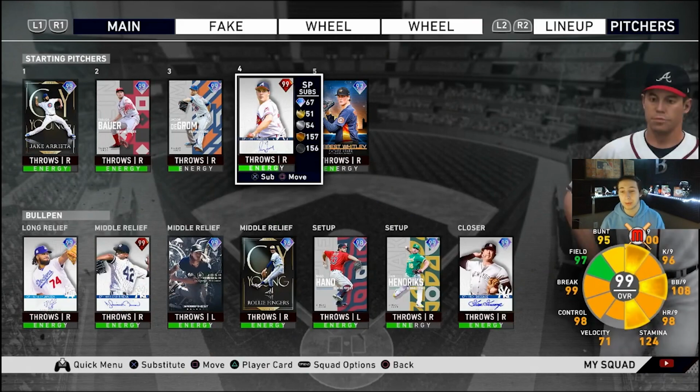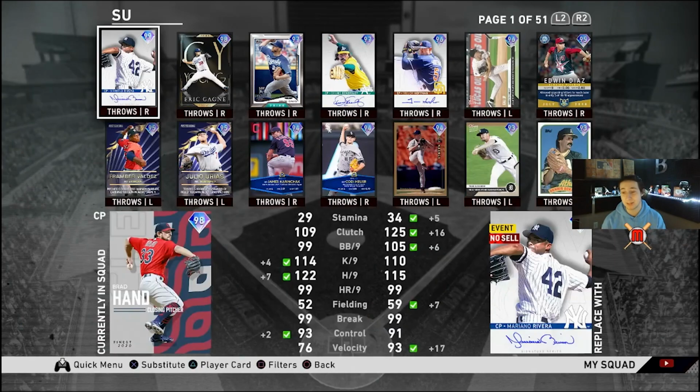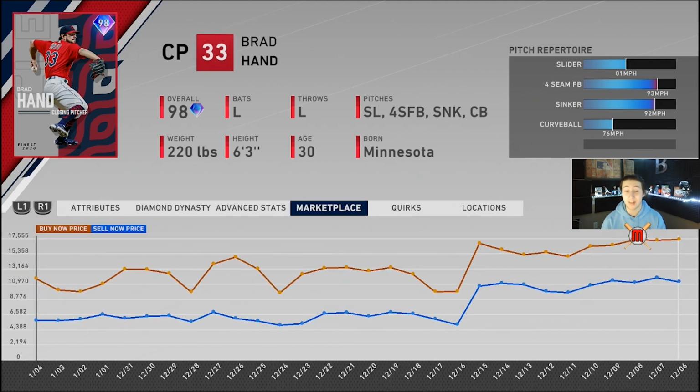Now we're going to go to the bullpen. We're going to go over the guys that I have and some of the guys that you definitely need. The first guy is going to be Brad Hand. This guy's been really good for me. I know he has about a 5 ERA, but he's thrown 25 innings for me. The guy is under 6'5", so that's really good for a lefty out of the pen.